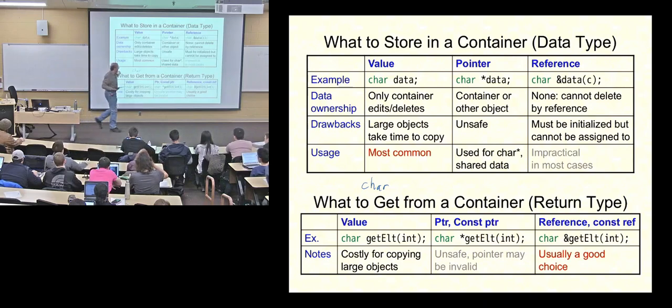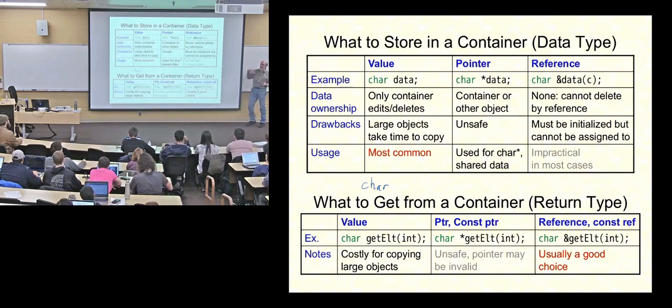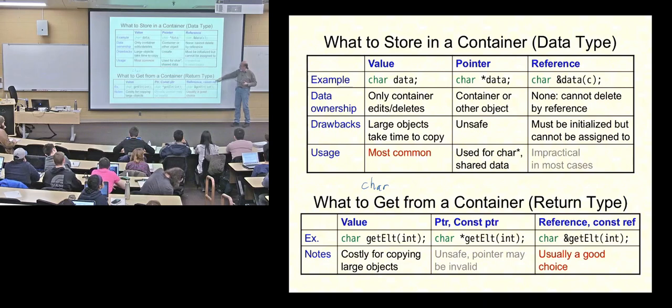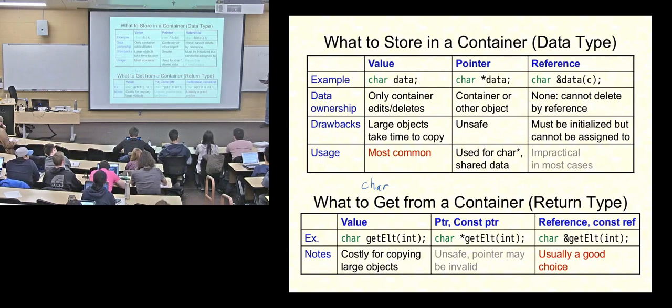Not a good idea. I could give you a reference to my data. So I could say, yeah, I've got internal data, you can look at it and you can change it, or I might give you a const reference. You can look at it, but you can't change it. This is actually a very, very common choice, and this is what vector does when you use square brackets, like v[1]. It actually has both, a reference and a const reference. So in a little bit we'll look at how to create an array object, how to create the square brackets operator, and we're going to write both versions that return a reference to something internal.